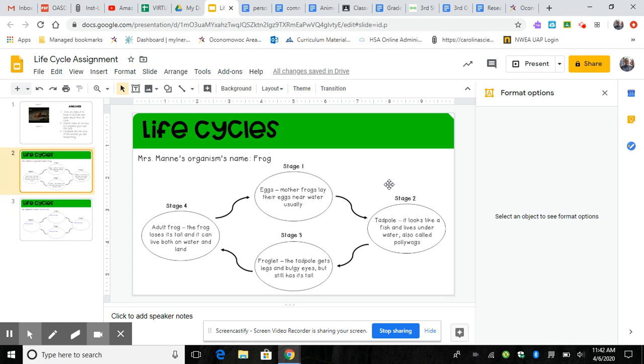The books that I have given you through Epic and whatnot, you should be able to find out the stages, what they are, how they're unique, how they're important, and more importantly the changes from stage one to stage four. A lot happens between stage one, they're eggs, and stage four, they're an adult frog. Whatever your animal is, there are important steps and changes that happen, and that's what I want you to fill out here.